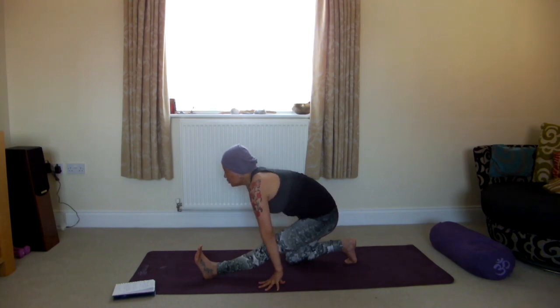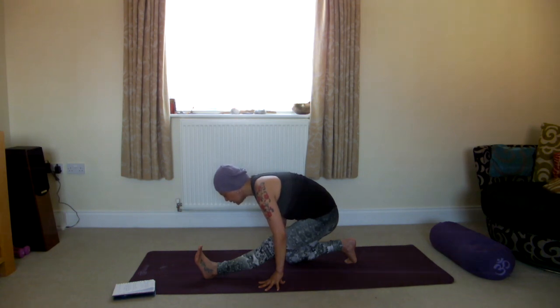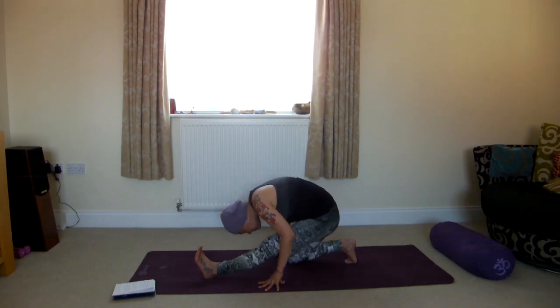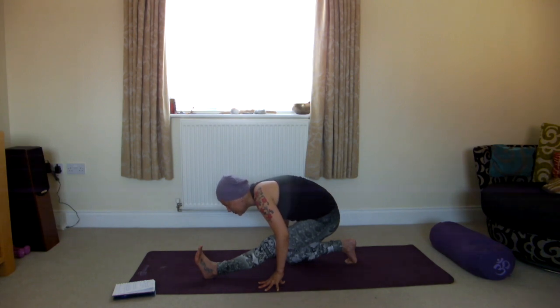And draw your navel in. Roll your shoulders down and back. Lengthen here. And breathe. Inhale. And exhale, forward fold. Breathe. One more deep breath here. Deep inhale. And exhale.